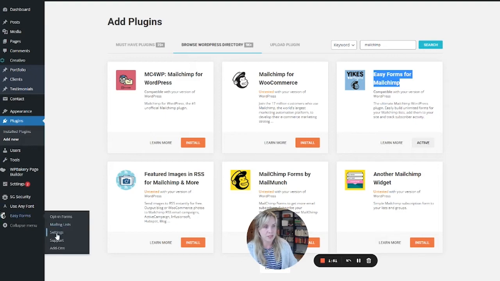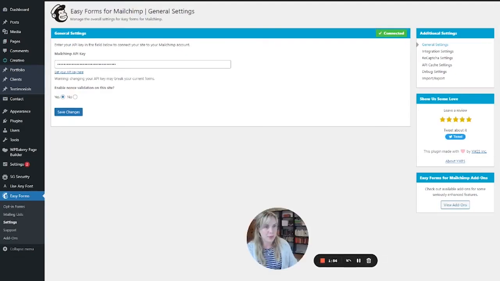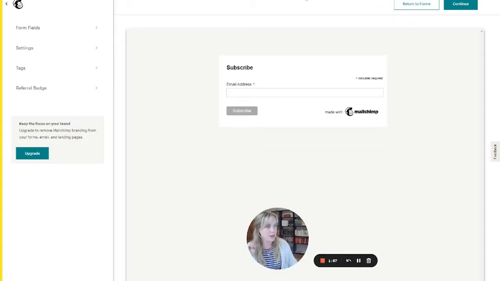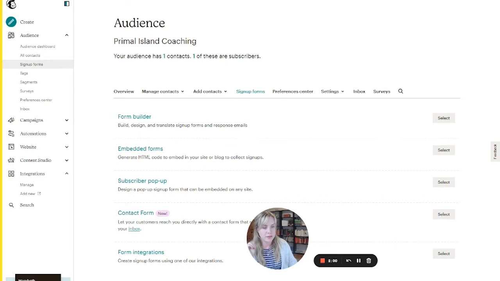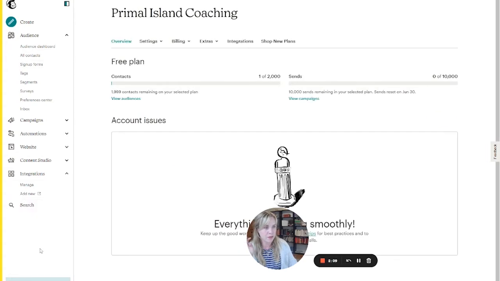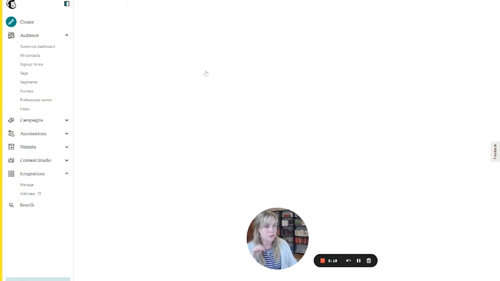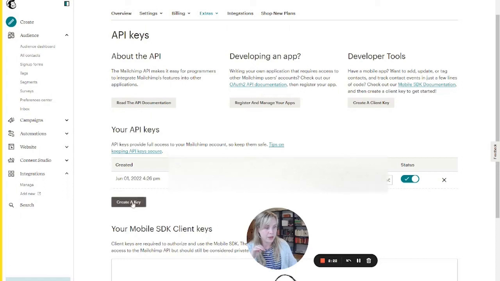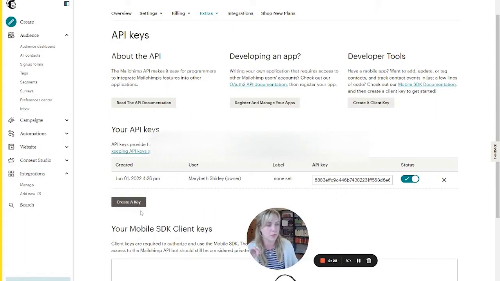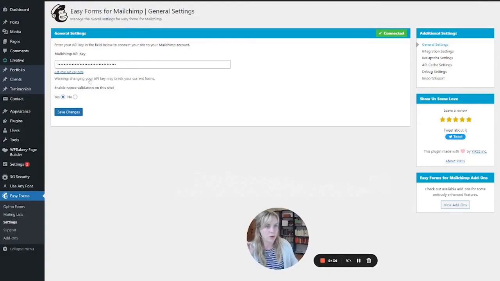When it comes down here, you first have to come to settings and you're going to need to enter your MailChimp API key. So your MailChimp API key is down here in your account settings. So you're going to come down to this. Account and billing is one way to get it. Your profile is another way. And then you're going to come to extras and API keys. Once you land on that tab, you're going to be able to create an API key. You might not have one here if you're just starting out. A lot of this will be blurred out if you're viewing this on YouTube because I don't want to share information. But you create a key and then copy and paste it into your tab here.